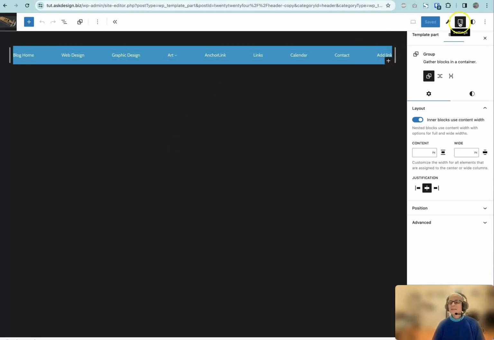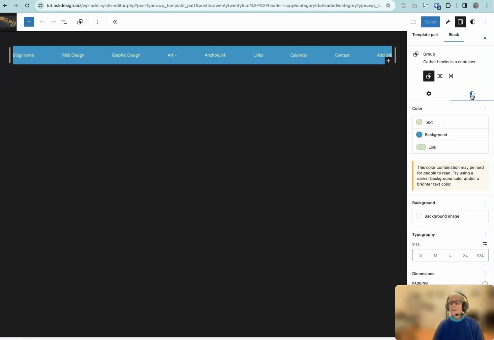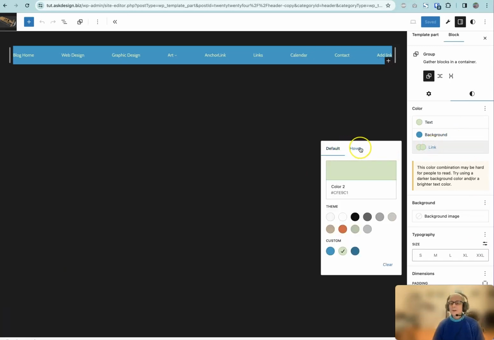Go to the settings sidebar, and the Styles tab gives you the color options for the text, the background, and the links. We've got the links here, default and hover, but you must use additional CSS for any active states.